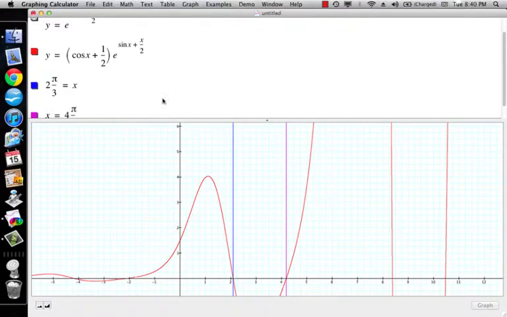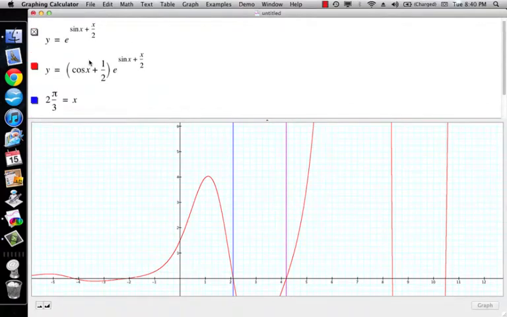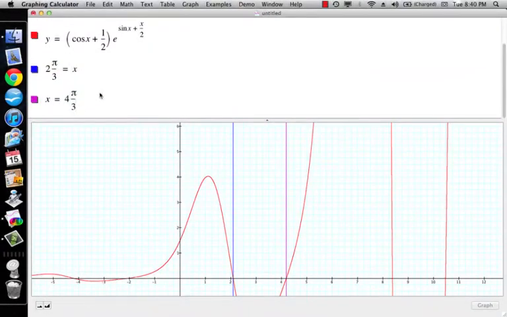So this function that we started with, we took the derivative of it. It looked really complicated, but since this part will never equal 0, we only had to focus on this part. This part equals 0 where cosine x equals negative 1/2. And if you know your unit circle, which I highly encourage you to do, you know that that equals 0 at x equals 2 pi over 3 and 4 pi over 3. And so then I can plug them back in.